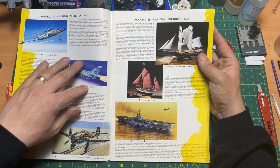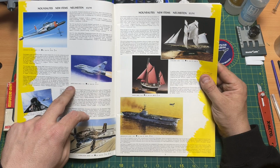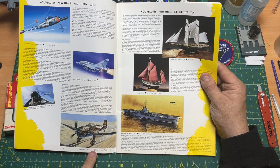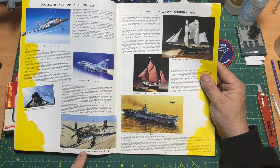They actually show you what the new toolings are here. The T33 was released this year. The Mirage 2000B was also released. And it's saying here, what else is it? That's the Stuka. They did a Stuka. Is it 1/24 scale? So they brought out a 1/72 scale T33, a 1/72 scale Mirage, and a 1/24 scale Stuka. So that's basically where we're at with that one.